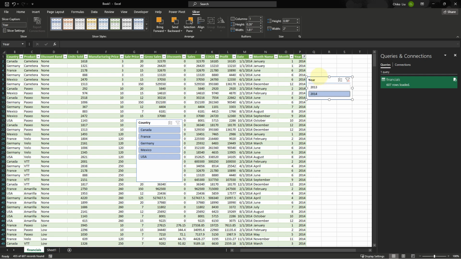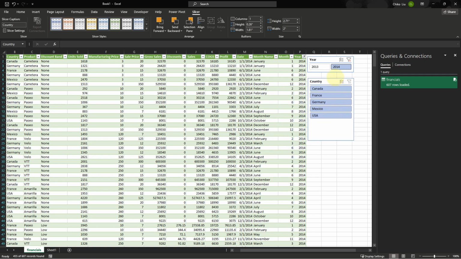If I want to make this nicer and cute, I can go to the slicer settings and set the number of columns to 2, so that it's flatter. The same thing for this one.